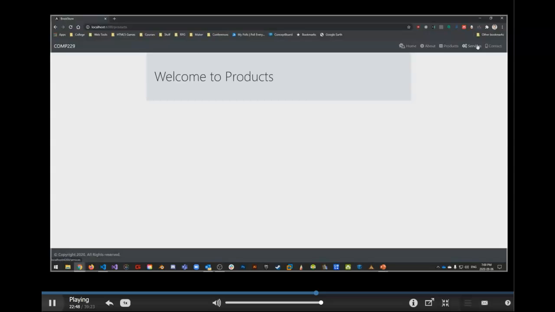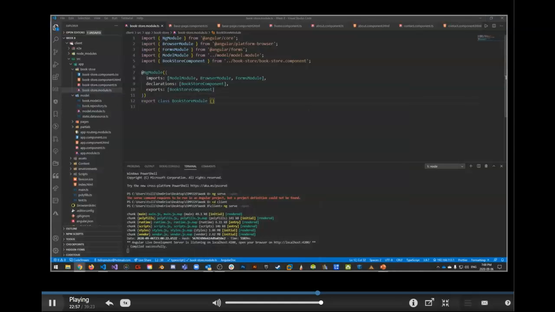Refresh, we can see that this is all still going, and we're going to put in our stuff for our book list in a second. All right, so we're still good, and let's make sure we finish this part off. I know this might be a little bit confusing to you, but what we've done is most of the legwork for the store module, the bookstore module.